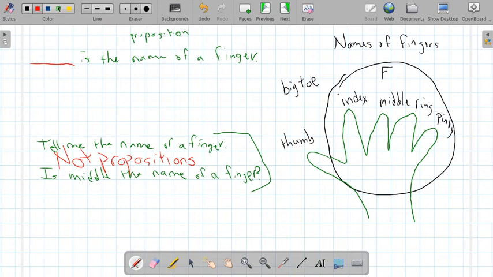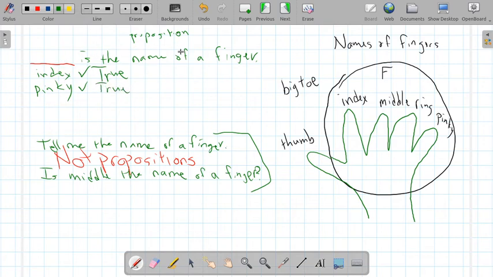Okay, so if my first proposition is index is the name of a finger, is index in this names of finger set? Yes, it is. So that is true. Is pinky? I'll give you a second to think about it. Pinky is the name of a finger, so that's true.